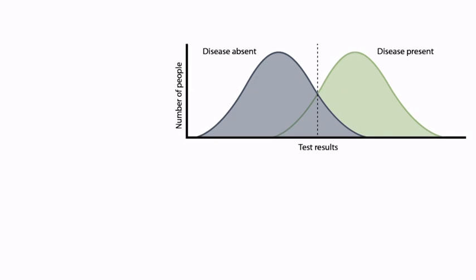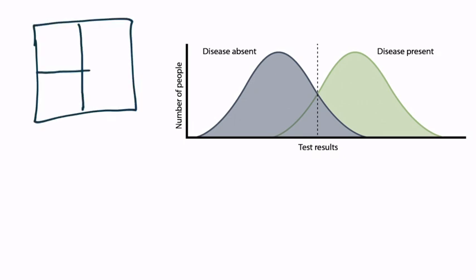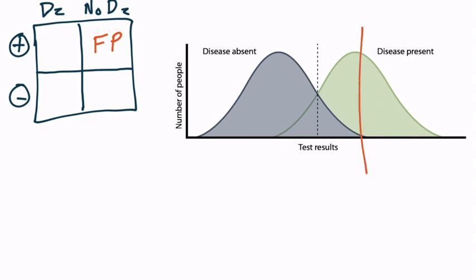Now let's clarify the relationship of specificity and the positive predictive value. So let's draw out our 2x2 table. Recall those that do not have the disease but still test positive are false positives. This box. Now looking at the graph, a very specific test would be here. So none of these disease-free patients tested positive. They all tested negative. So this test, with a cutoff here, with positives being to the right and negatives to the left, would indicate high specificity.